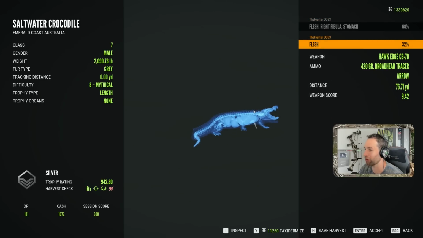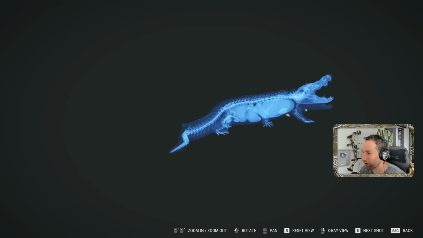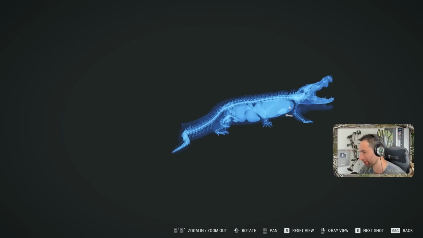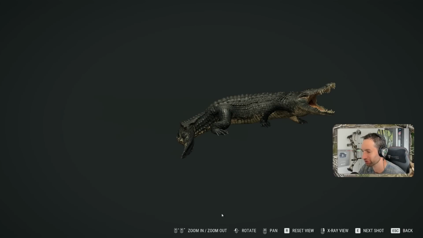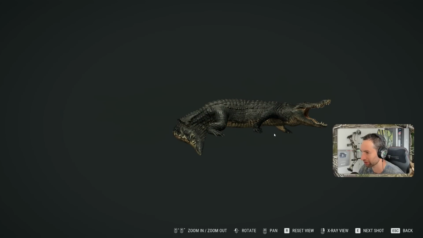Follow-up shot. Oh my god, you gotta be kidding me. Look at how close that follow-up shot was to being a perfect double lung heart shot. Right below the heart. You're talking one inch below the heart. Wow, that was so close. But a sweet looking massive crocodile though. Look at that thing. Wow.